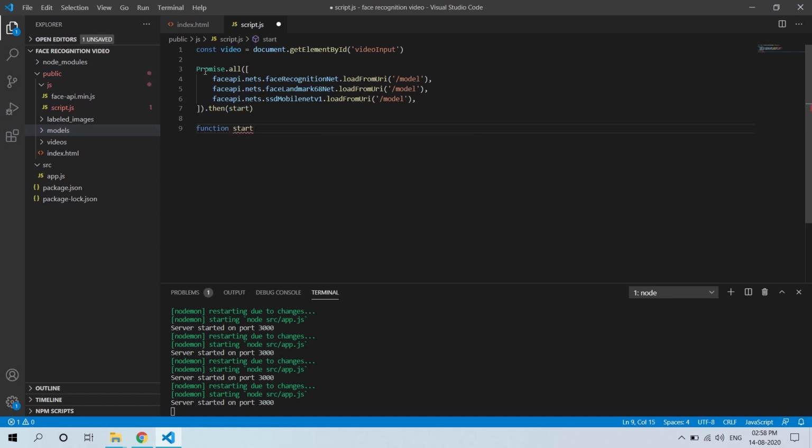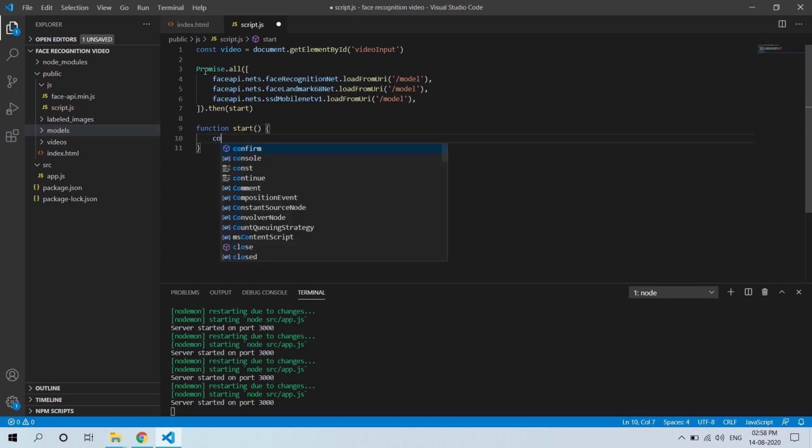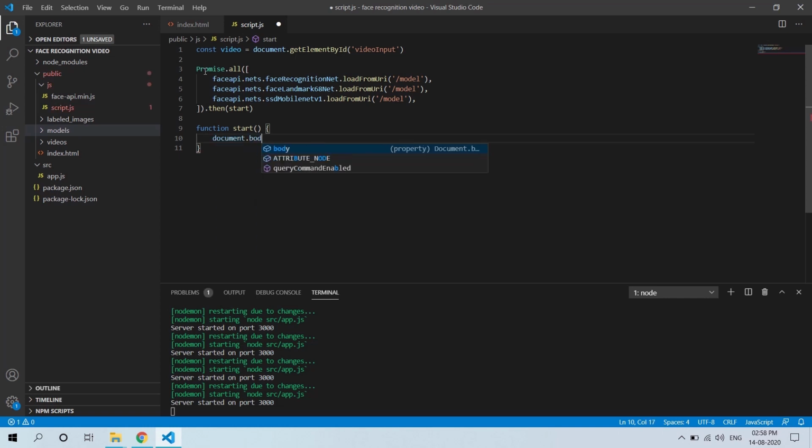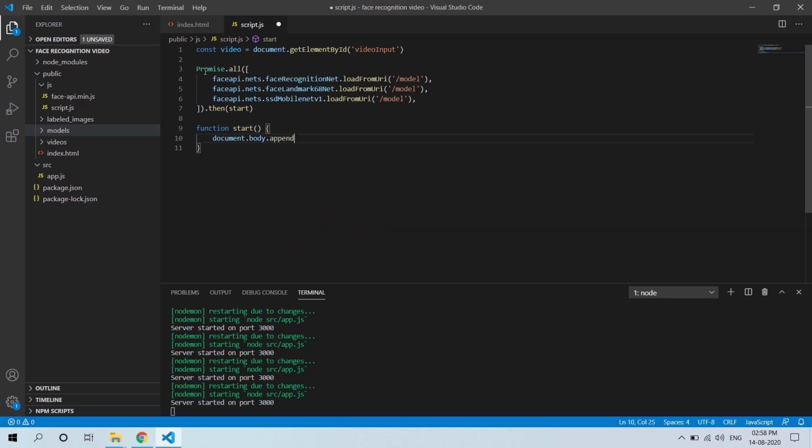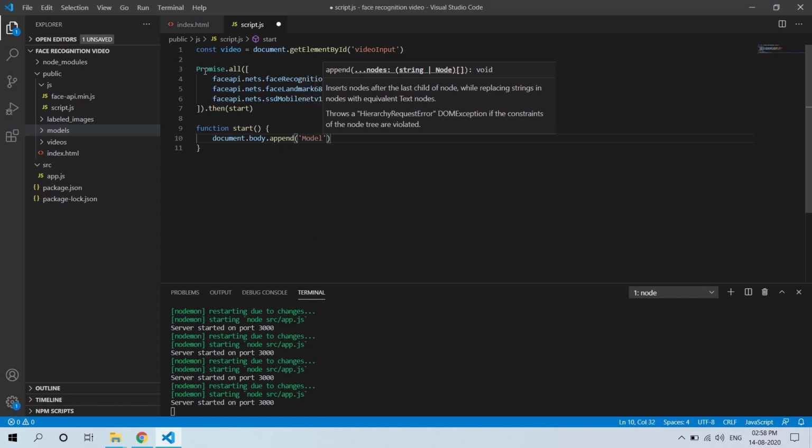So now I'm going to make the function start, and what I'm going to do for now is I'm just going to append that all the models have loaded. So document.body.append, models loaded.